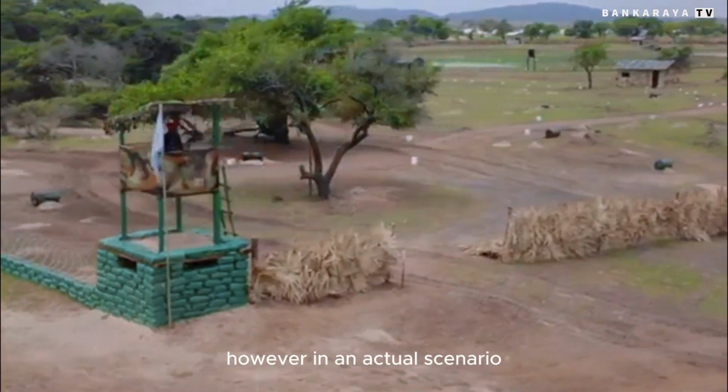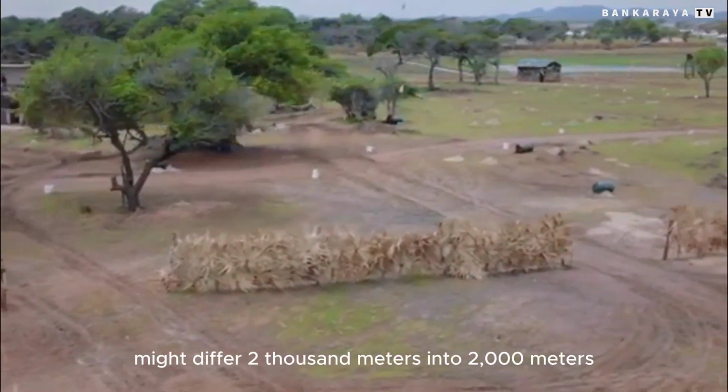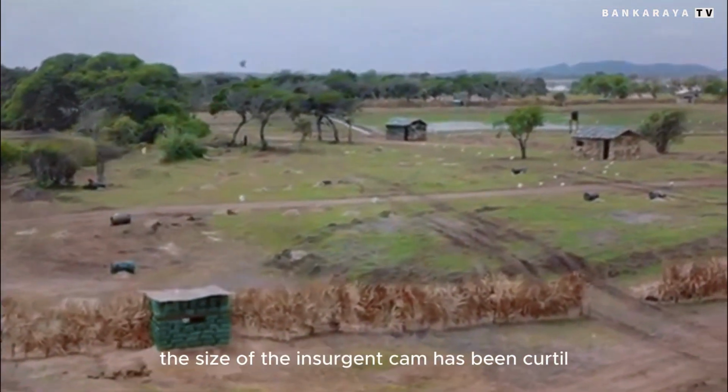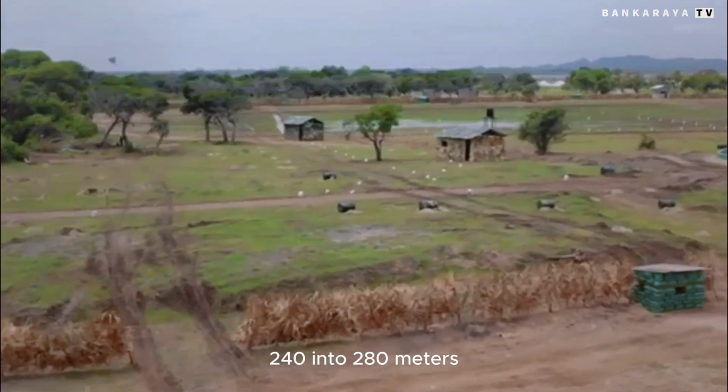However, in an actual scenario, the size of the insurgent objective might differ to 1000 meters by 2000 meters. Today, for your easy visualization, the size of the insurgent camp has been curtailed to 140 by 280 meters.